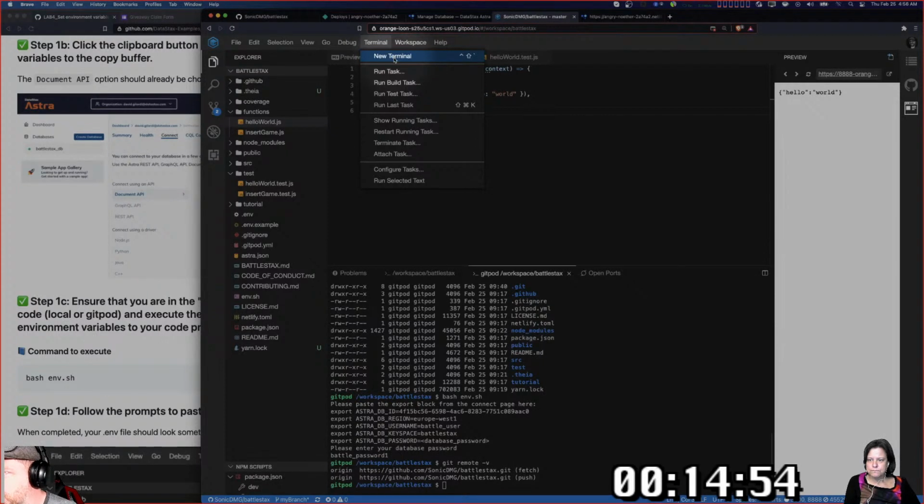Yeah, Ashtosh, if you don't have an env.sh file, that tells me you're probably in the wrong repo.